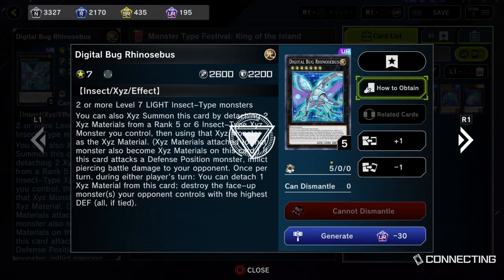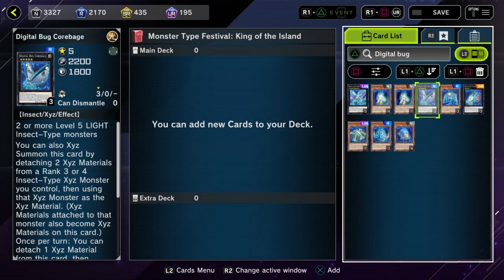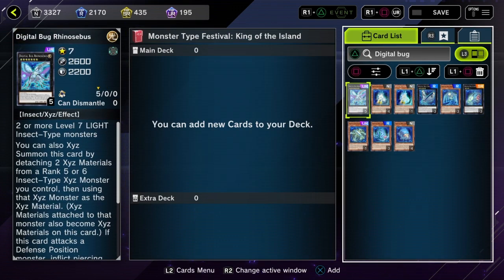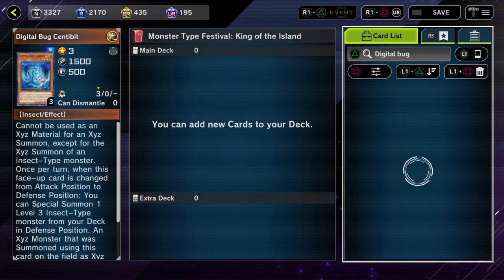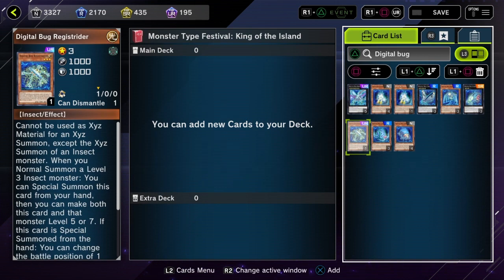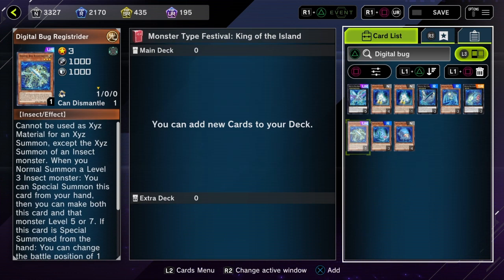How'd you get this? Yeah, see, you do get a few of the higher rarity stuff from the loner deck. So going with maybe an insect deck might not be too bad. A Digital Bug deck might not be too bad. Because it looks like the only high rarity Digital Bug is the Registrider. And if you don't have any of those, that might be okay.